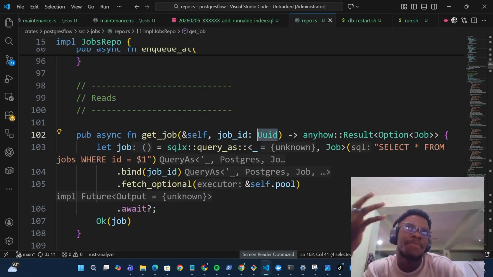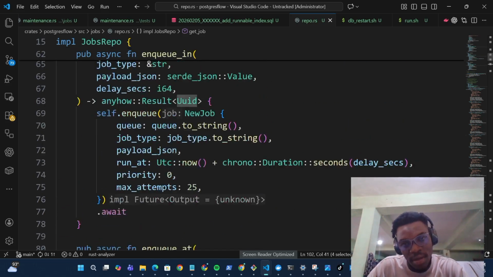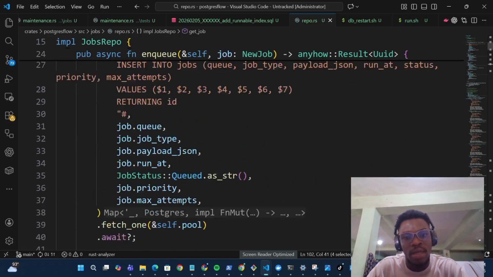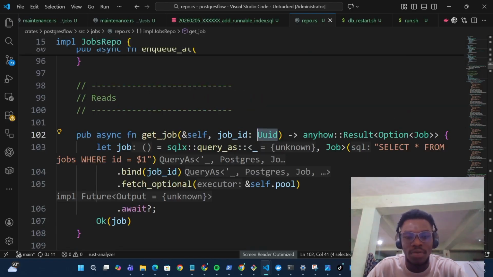It's fetching the job of the UID, because in the queue here, this queue creation returns a UID, an ID for us. Then this get job function actually uses the UID to get the job for us. That's what it does. So if the job exists, return the job for us. If the job does not exist, return nothing, right? That's what this is doing.